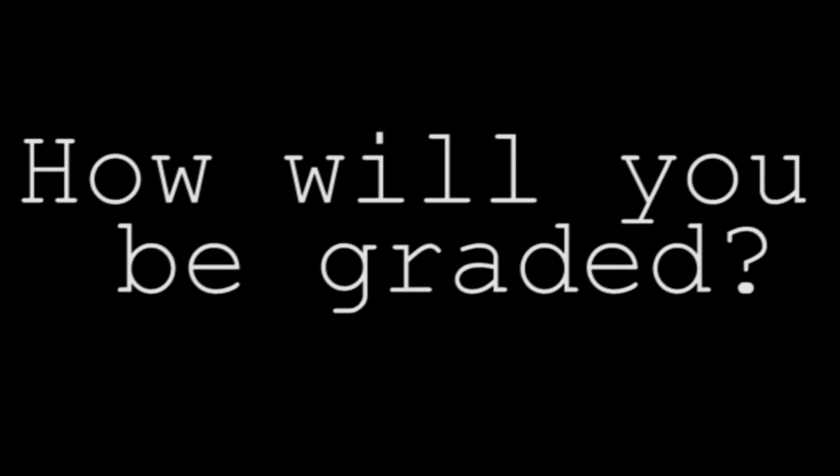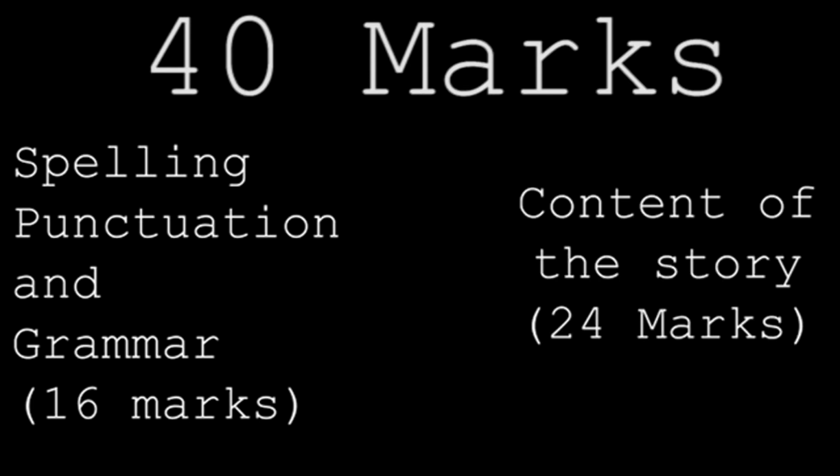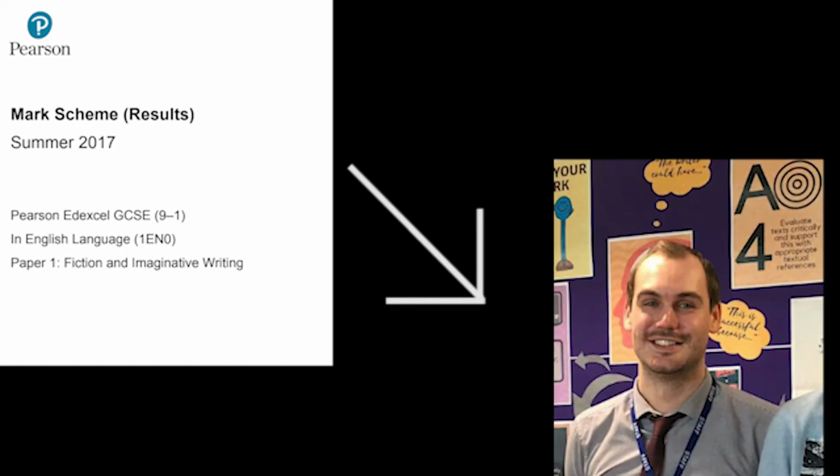So, how will you be graded? There is a massive 40 marks up for grabs in this question, split across two different areas. Looking at your spelling, grammar and structure on one side, and the content and story of the piece on the other. The way the examiners and you can see what counts for what on either of these sections is available in a mark scheme. Mark schemes are given to every examiner, which is kind of like a menu of grading options they can work off when looking at your writing.